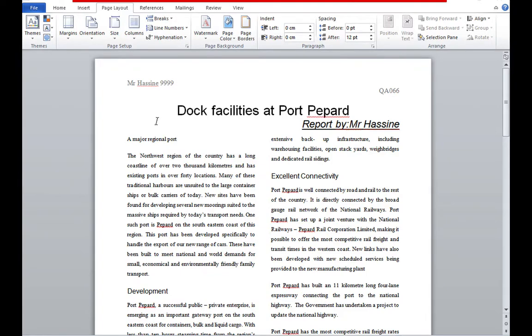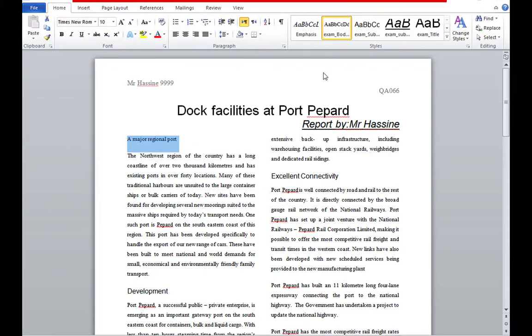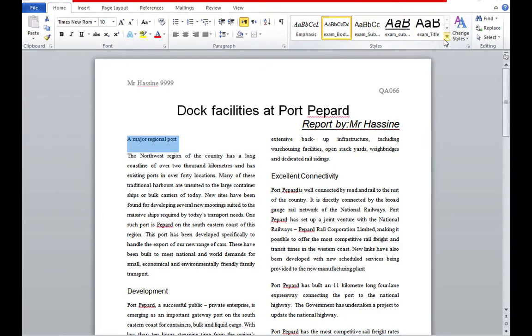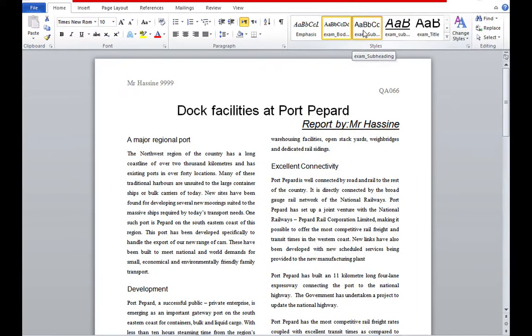Question 12, identify all the subheadings in the document and apply the subheading style to each one. So this is a new subheading. Okay, so in here we've got to apply the exam subheading style, which is this one here.